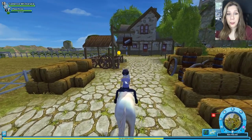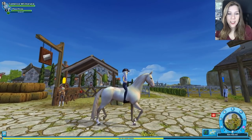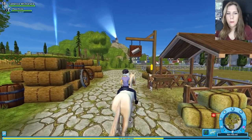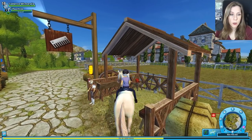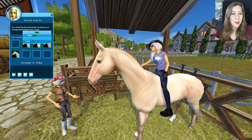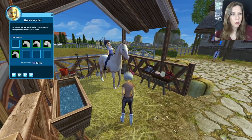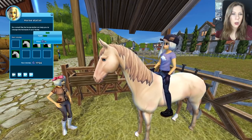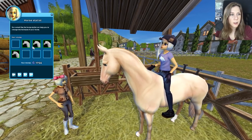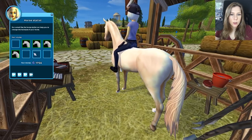To go from a horse I was not sure about — that I thought was super odd-looking — to now wanting all of them is kind of amazing. Look at it, it's so fancy! I didn't even realize her tail was so long and thin. I'm interested to see what she looks like with other mane styles, so we're going to do that first. Oh, so striking! Oh, that's adorable. That must be unique to the breed. I like it with long hair, but I always like long hair. I wonder if I should keep it short — kind of reminiscent of the breed itself.